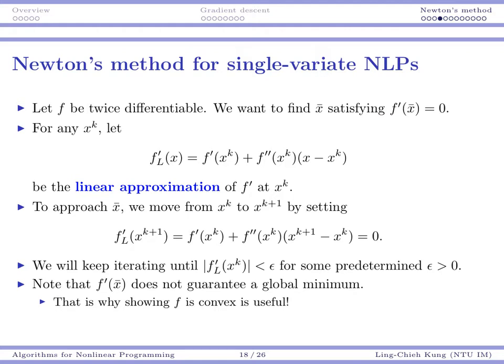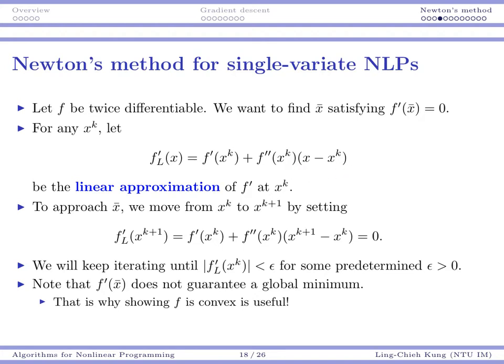So you see immediately why we want to talk about how to solve a nonlinear equation, because this is what we want to do, right? If we want to optimize f, then actually we are solving an equation with respect to f prime. Okay, so now everything follows. Given a point xk, what should I do? I want to find the linear approximation of f prime, and that would be f prime of xk plus f double prime of xk times x minus xk.